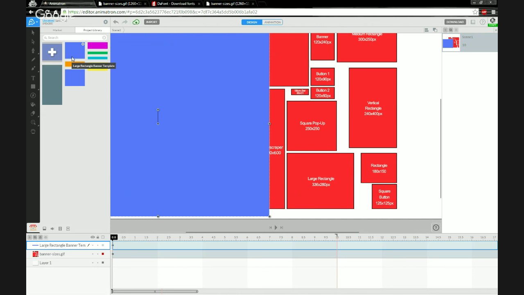And because they're only colors, the reason why we wanted to change their colors in the first place is so we could easily find them by searching through our project library. But if they look the same and they're the same shape, it's going to be difficult. So what you can do is click on large rectangle. There's a little tag at the top right of the thumbnail. Click on that, and I'll just hit remove, and I'll try re-adding it once I change the color.